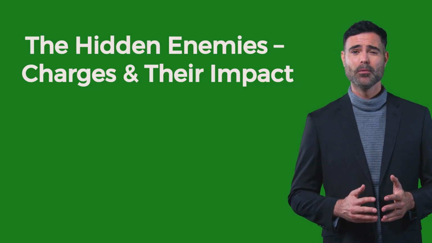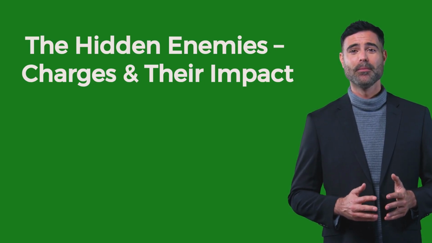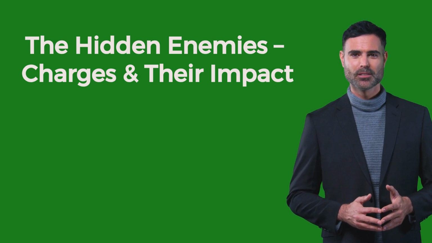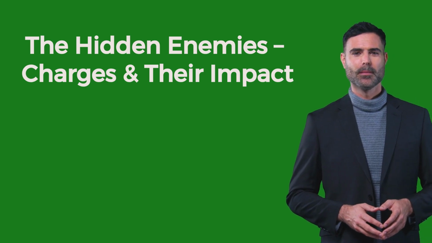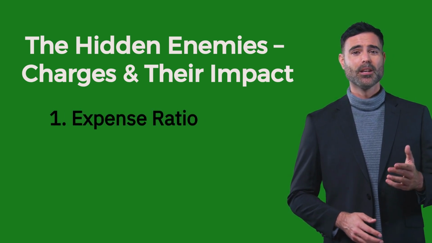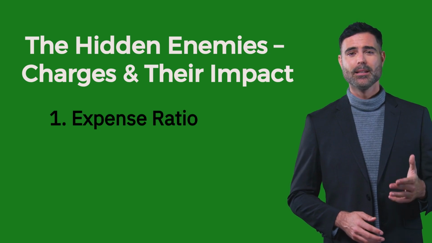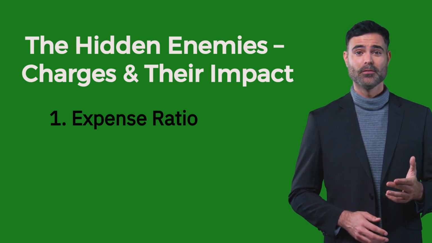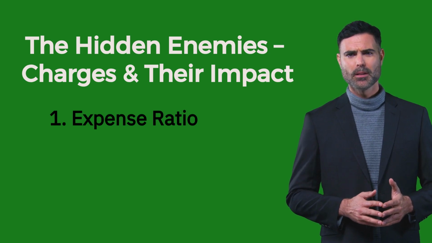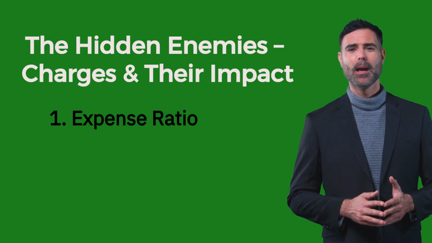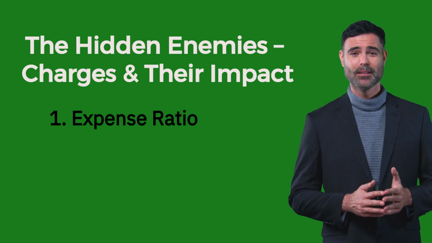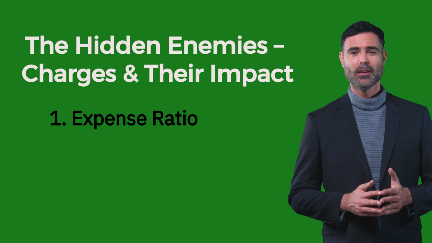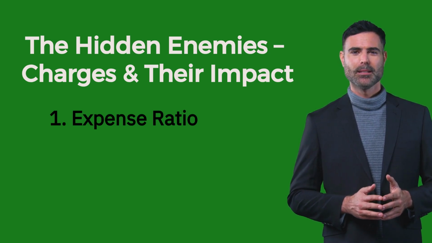Now comes the truth most people don't tell you. Your returns aren't just based on market performance, they're reduced by multiple charges. First one is expense ratio. This is the percentage of your investment used to cover the fund's administrative and management costs. Regular plans will charge 1.5% to 2.25%, direct plans as low as 0.3% to 1%.